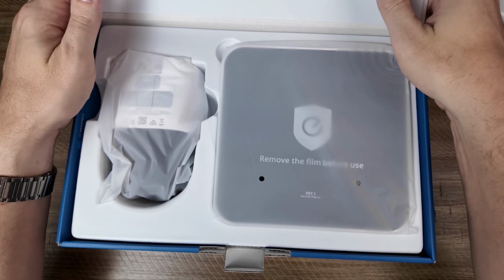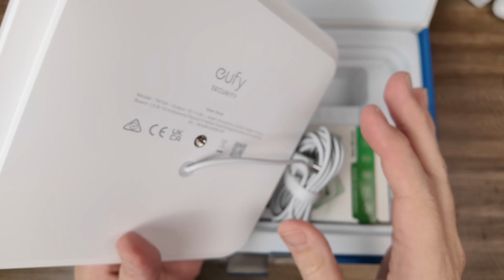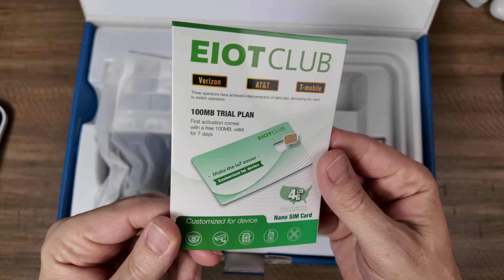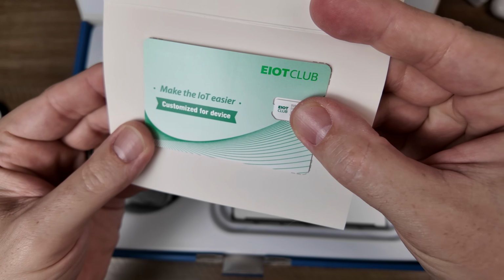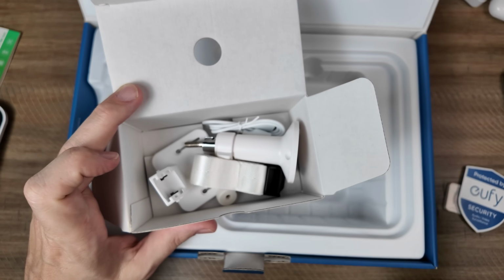Straight out of the box, it did have a familiar Eufy camera feel to it. I love that they include the solar panel with the S330. It's well made and has that Q20 mount there on the back. They also include the SIM card, which I've used the Yacht Club SIM cards before, and they are excellent. More on that later. They include all the mounting hardware.